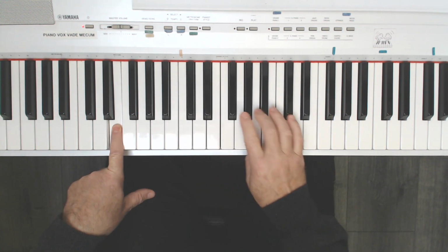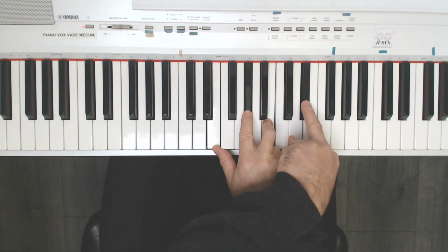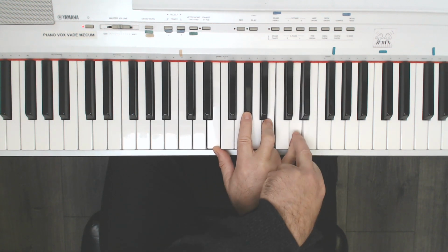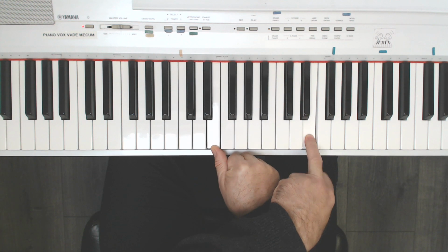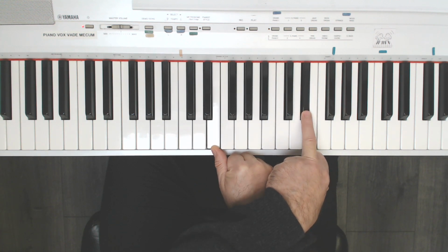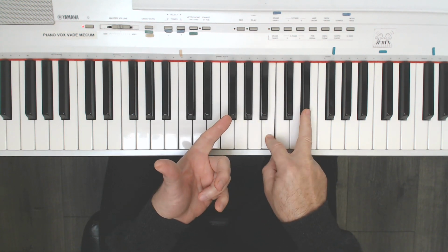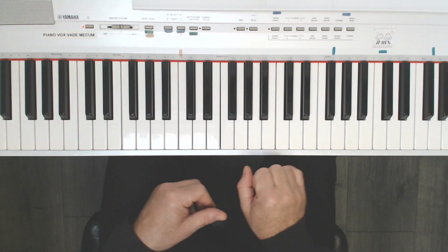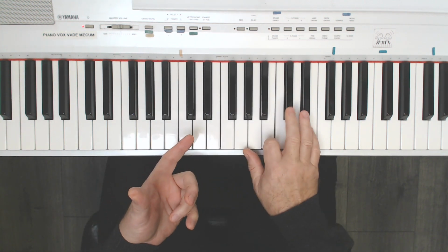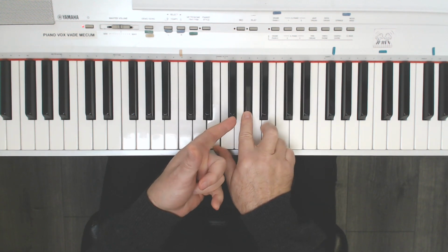E7, scale of E: 1, 2, 3, 4, 5, 6, major 7, root, third major, fifth, and the 7. The 7 is always a semitone below the root, the major 7, because from the 5th it is the third minor dominant. The trick to recognize it is that from the root, a semitone below, you will always find the major 7. From the 5th, four semitones above is a third major, and three semitones is a third minor, dominant, that we say 7. So E7: root, third major, fifth, and the 7.